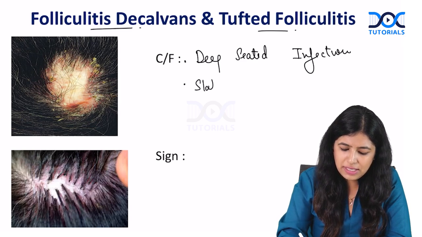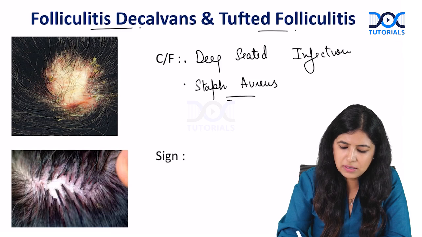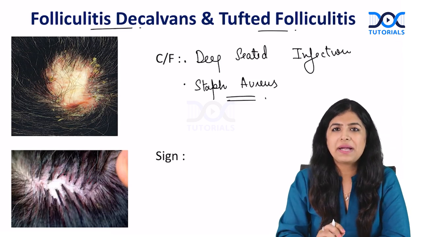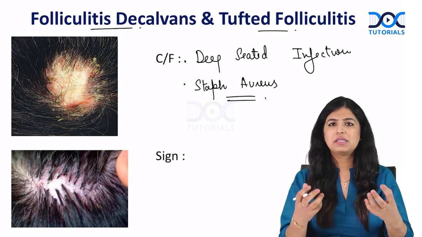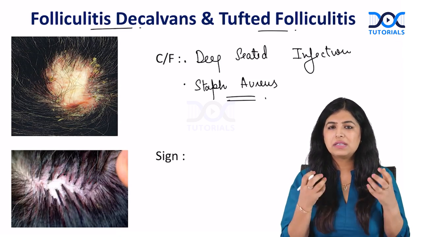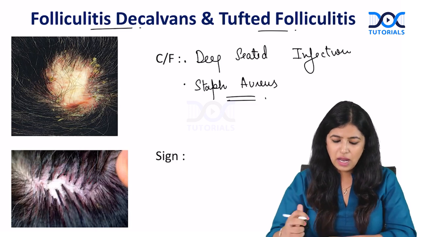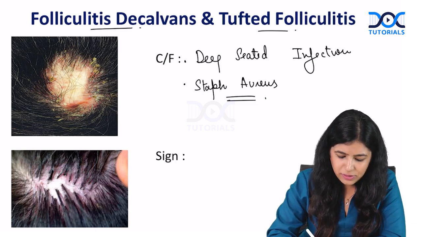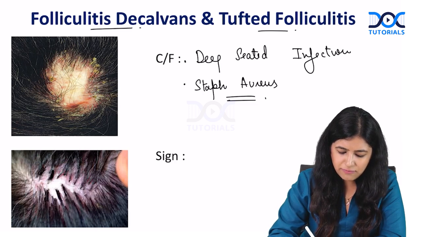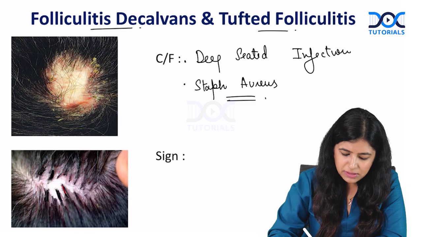It is generally the involvement of Staph aureus, which is seen here. So this is a bacteria. Along with the disease process, there is also a deep seated Staph aureus infection in the hair follicles. Now, many times due to the exudates, the hair are joined to each other and they form tufts. Because of the appearance of these tufts, it appears as if they are all coming out of just one ostium.